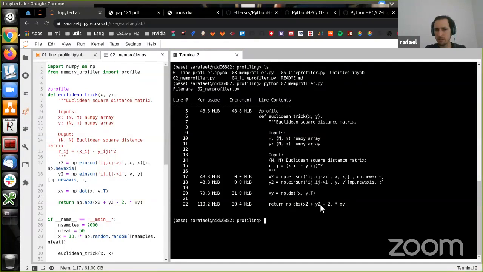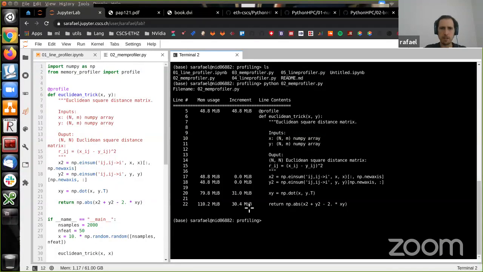The same size of arrays are produced here. Remember that these two are n by n matrices, and this one is n by the small dimension. So it kind of makes sense that these two consume more memory.